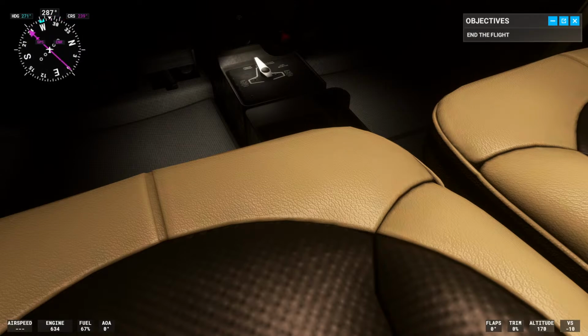You have to put the brakes on before you can submit the flight you did with Avia. Yeah, you have to shut the engines off too. The AI should do that when it parks and gets the brake on.